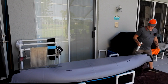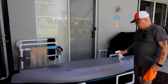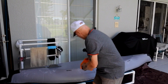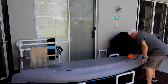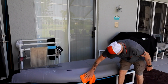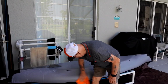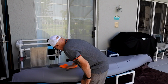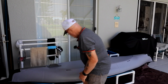This is some of the easy parts of your maintenance series, is putting on the protectant. You just walk down and spray it on. I got another bottle because this one's dying. Now I'm going to let this sit just for a couple minutes and let it haze up. And then I'm going to take the other microfiber cloth and wipe it down. Okay, that part's done.